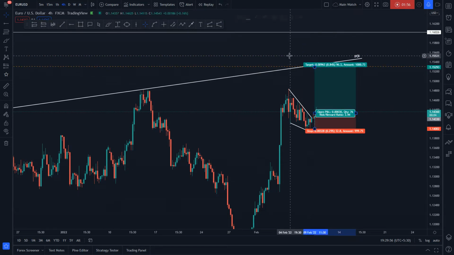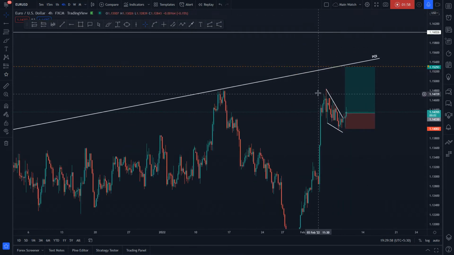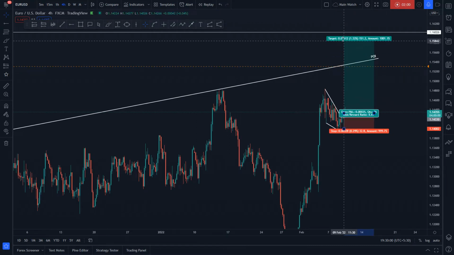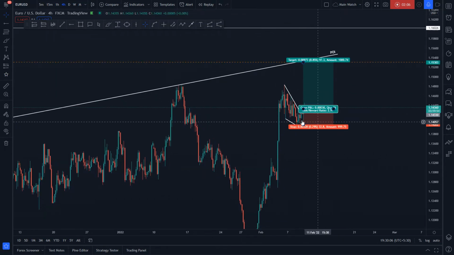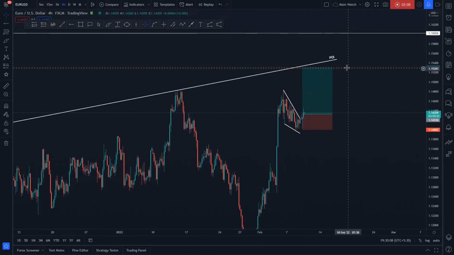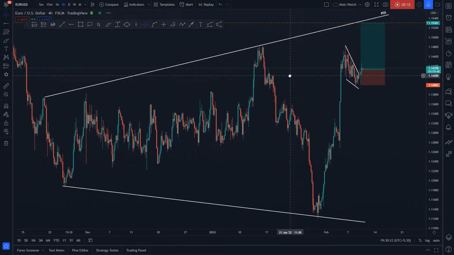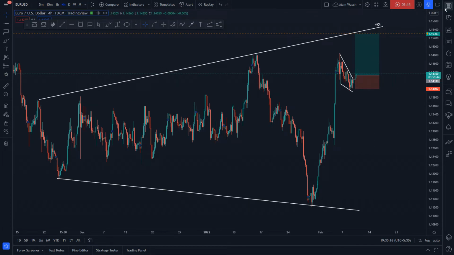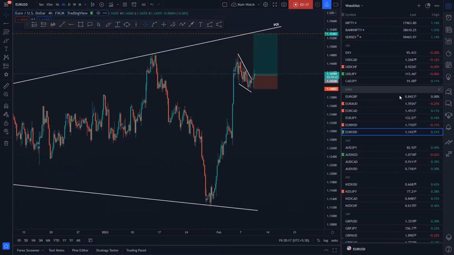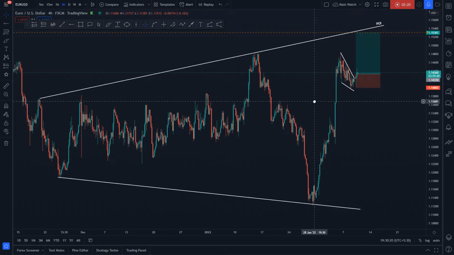This is my first target because this is my POI. If the price breaks this level, guys, then I will look for these targets. Otherwise I will completely close my position. So what price action structure it makes at this point will decide whether I hold this position or close it. This is my first trade of today, you can say, because this week I had some trades which went very well. I will show you which trades I took also.